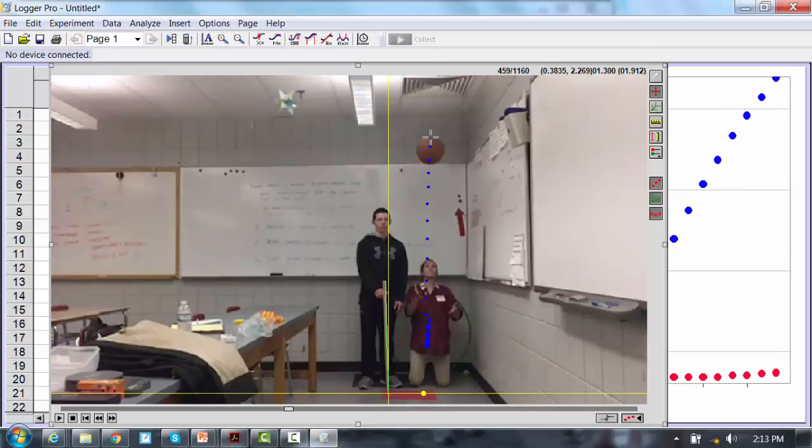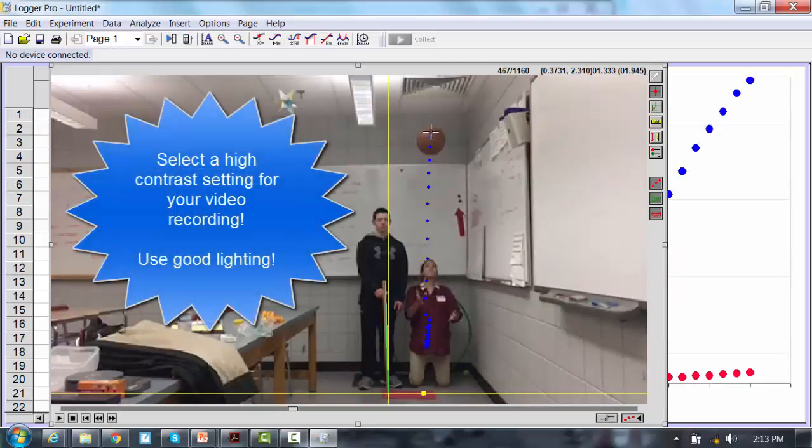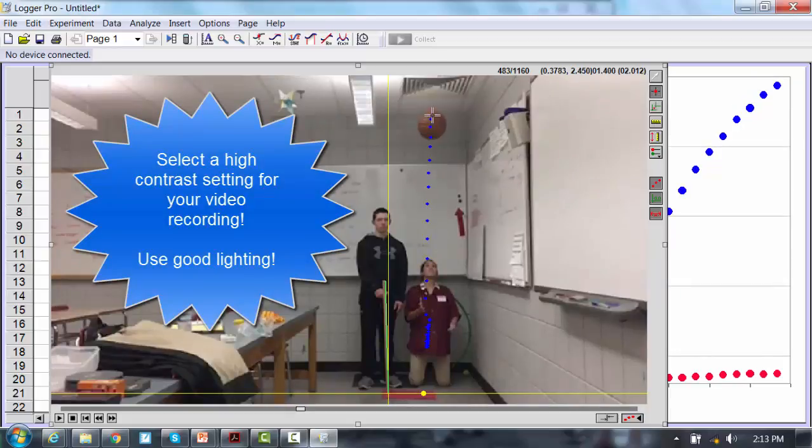A little bit harder to see up here, so we could have maybe put some white paper on the background up here to make it easier to see, to create a very high contrast background.